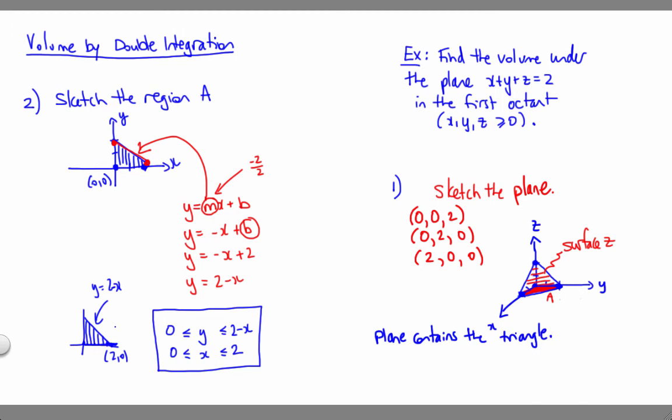So let's see where we're at so far. In step 1, we made a sketch of our situation so we could get an overview, and in step 2 we sketched the regions. What that allowed us to do was come up with the limits on the double integral. So now step 3 is going to be to get a formula for z.